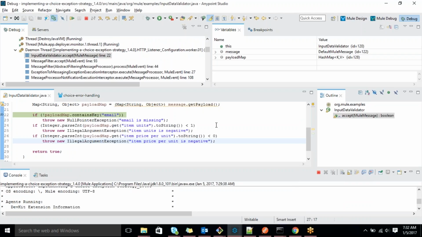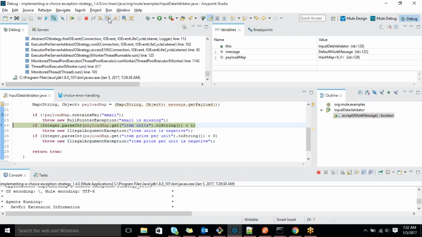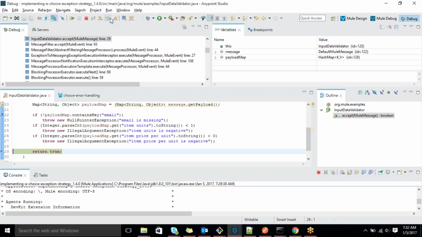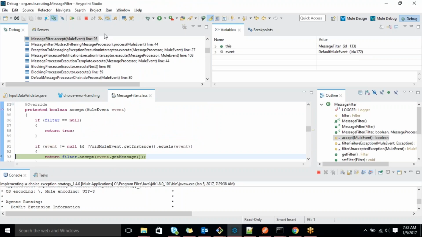Next we can check step by step. So here is how we check step by step. Step by step is F5, F6, step over. Click this, you can check it step by step. So the value is there, that's why it's not throwing any exception. Next step. So finally it will return true. Everything is fine, it will return true. Then click that. Again where will it go? Sorry, it will still go inside. Then we will click this resume button.